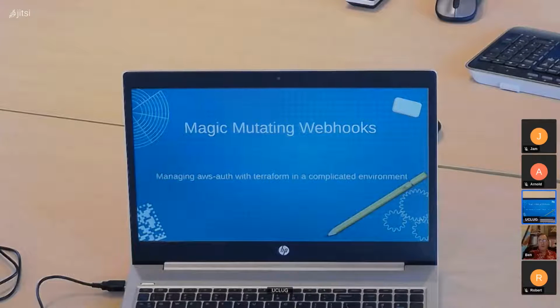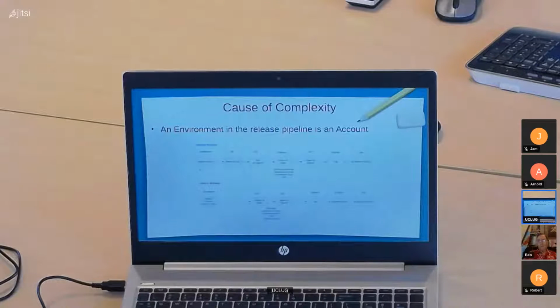Is not so much boring. I had a case of needing to manage a complicated environment. The reason why our environment is complicated is because of this. This is like a normal release flow. Developers develop and deploy to dev. QAs choose to deploy to QA. They choose when it gets advanced to staging product.